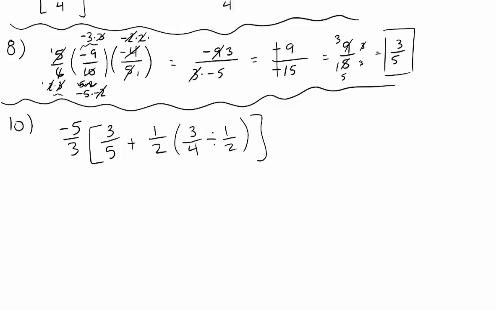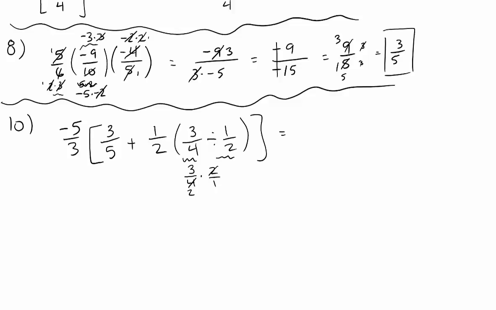Again, per the order of operations, we're going to go into the innermost one. You guys should be comfortable with this. And the innermost one says 3 over 4 divided by 1 over 2. That's the same thing as 3 over 4 times 2 over 1. I'm going to cancel that out. I'm going to make that a 2. So the innermost, so I'm going to rewrite my problem.